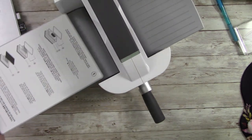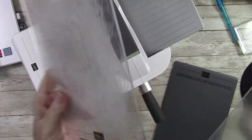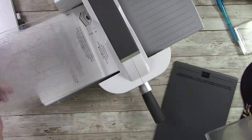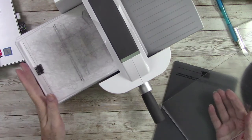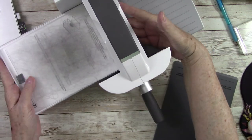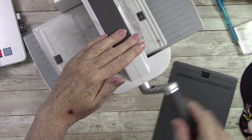So when you are doing your sandwiches, you always start with your number one plate and see how easy they make it. They number everything for you. Your number one plate, your die cut machine. So if you're doing die cuts, this automatically goes on next. And then you always have a cut plate. And if you notice my cut plate, you can tell that's the one I cut with. And this is my cover plate. So there are two number threes. You choose one of them to be your cut plate. It goes down next. Your cardstock. And then your die with the blade side down, and when we get to die cutting I'll explain that further. And then you put another one over top of it, you even them all up, and you crank it through. This has rollers inside of it.